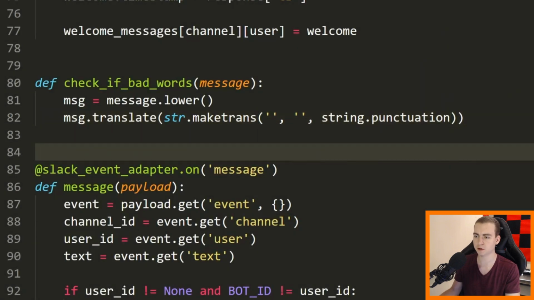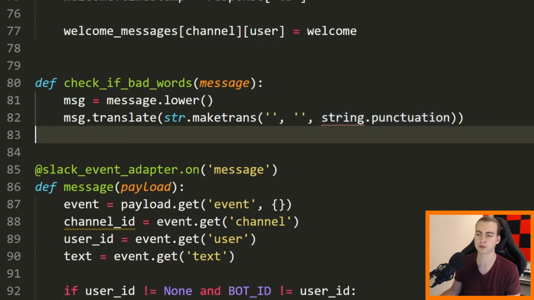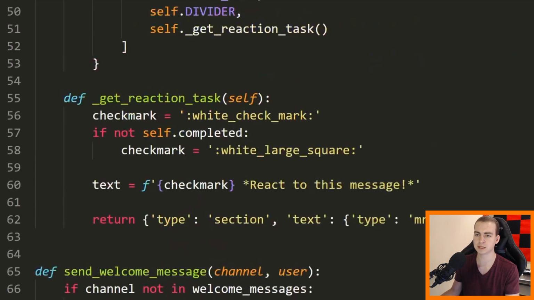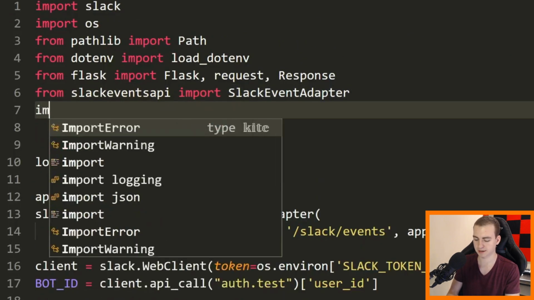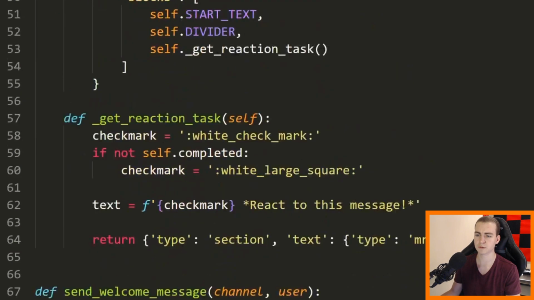Now, string.punctuation, I believe, is simply a list of all of the punctuation characters. So rather than us having to type it out, this just gives us access to that. If you want to see what it's like, just print string.punctuation and you will see. But to use this, we need to import it. So I'm going to go up to the top of my program here, and I'm going to say import string like that. Okay, so import string.